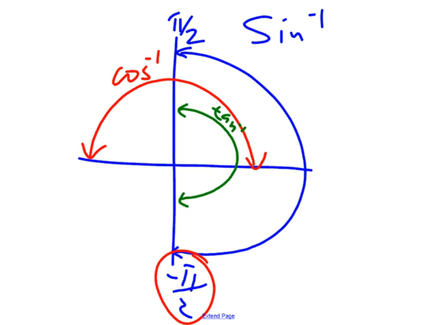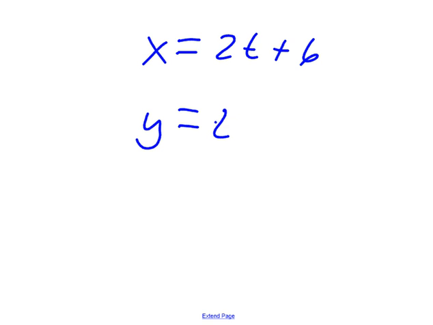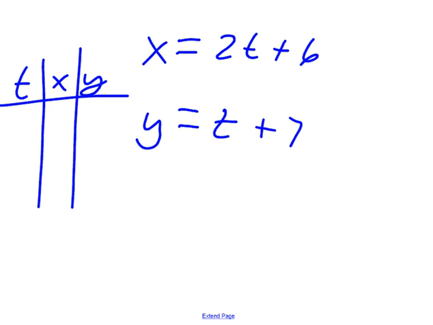Okay, so big picture on parametrics. What's the main thing that's different about parametrics? They have an x and a y, and what do those x and y things both have in them? T. So let's say I had x equals 2t plus 6, and y equals t plus 7. Then you've got three things, x, y, and t. So if you were going to graph something, you could have a txy chart. Does that ring a bell? And at time 0, you could figure out where is my graph, and it would be at x is 6 and y is 7. See what I did there?